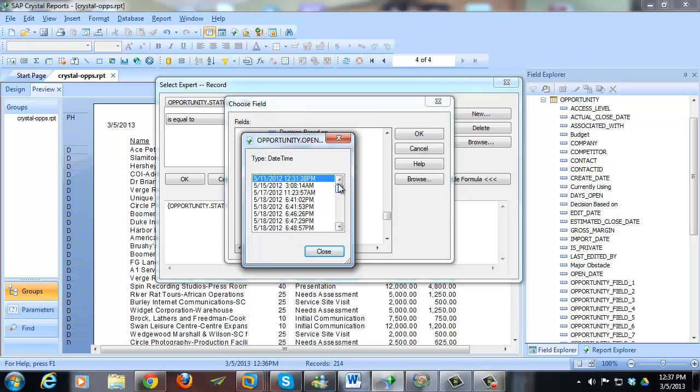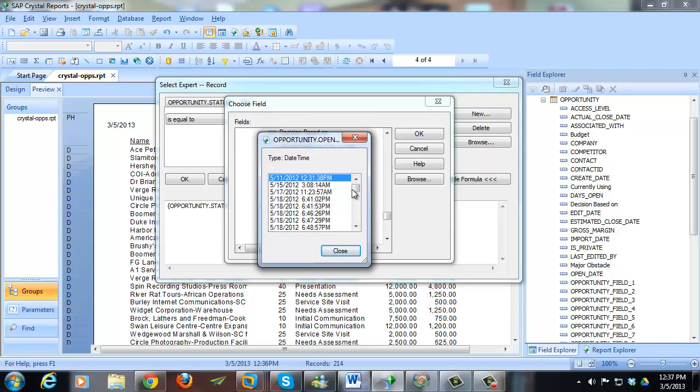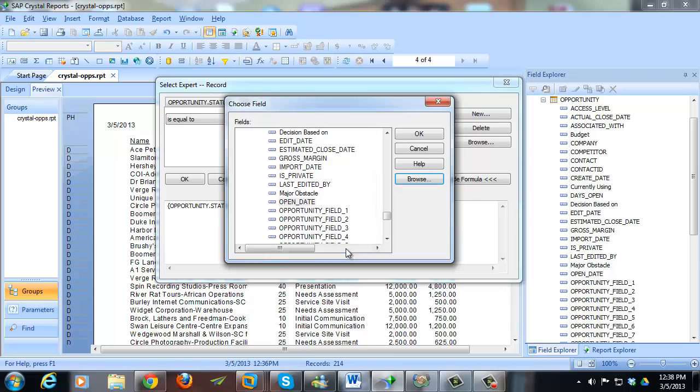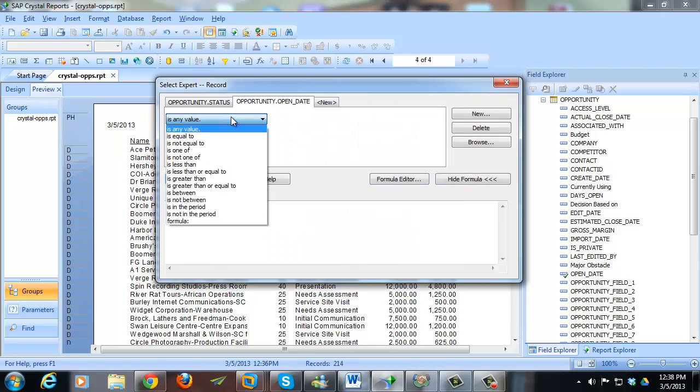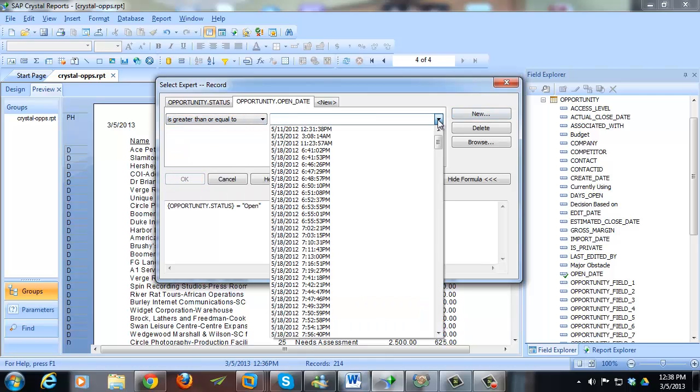This is the demo database for ACT 2013, so it's a good idea for me to look at what date is in here so I can pick a good example. I'm going to say anything that's from June 1st, 2012 or later. So I'm going to pick open date, hit OK, and say it has to be greater than or equal to, and I'm just going to type in here.